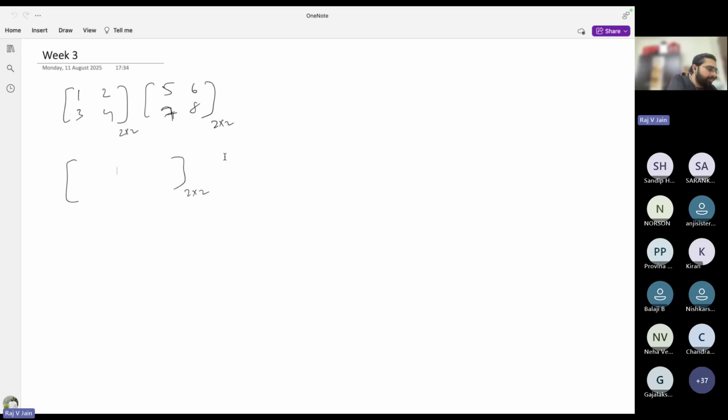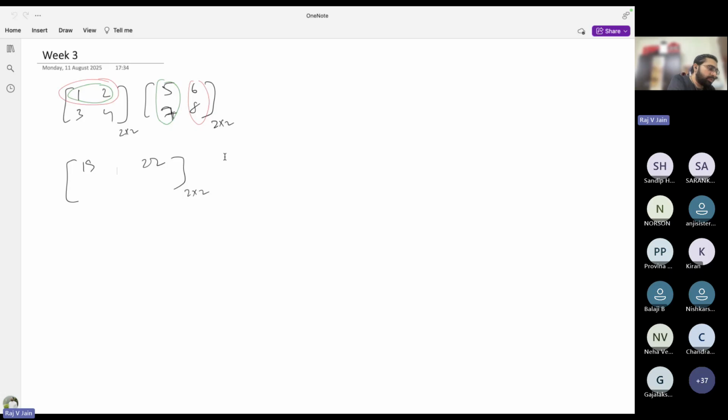So here you're going to do 1, 2, and then 5, 7. So this is going to be 1 into 5 is 5, plus 14, that's 19, right? Then you will do this and this, so this will give you 6 plus 16, that's 22.